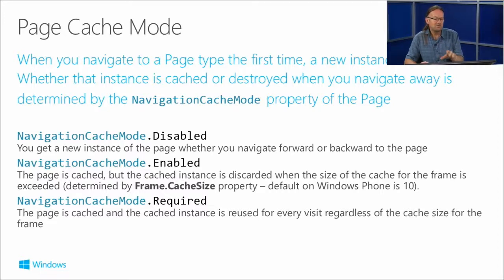Don't worry about it. I'll show you why it makes a difference. It means you have to manage the state yourself. So if you navigate forward to a page and you get the same instance back, it will have the same values in the controls as when you last left it. So you just have to write the correct code to reset the state on a page if you've got required. This is what we're going to be talking about more in the application lifecycle session, session 5.